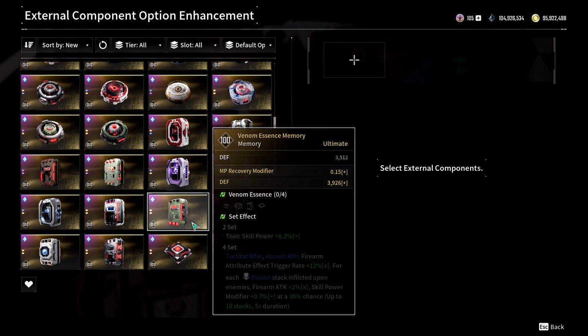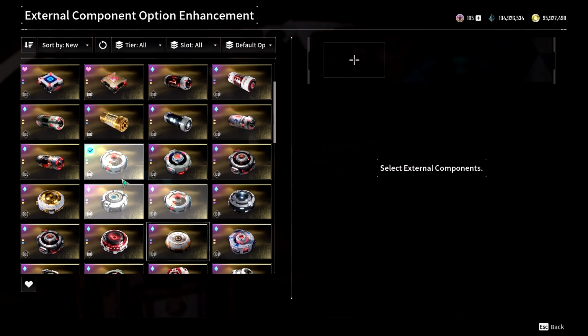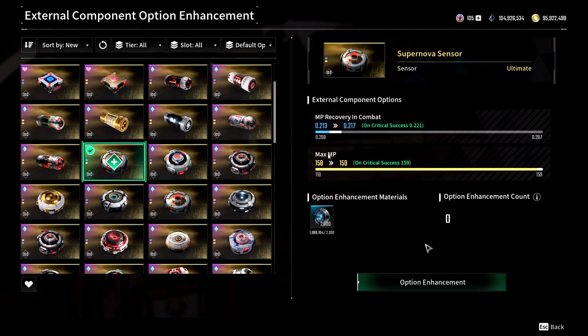And now we are going to take the sensor, and the sensor is an interesting one because our max MP is almost max. So 159 is the maximum, we have 158. This one is only blue. Look at this. This is only up to here. It'll take a while to get here. However, the good thing is one roll and this will be maxed out. So we'll only be using this one. So it will not cost us as much.